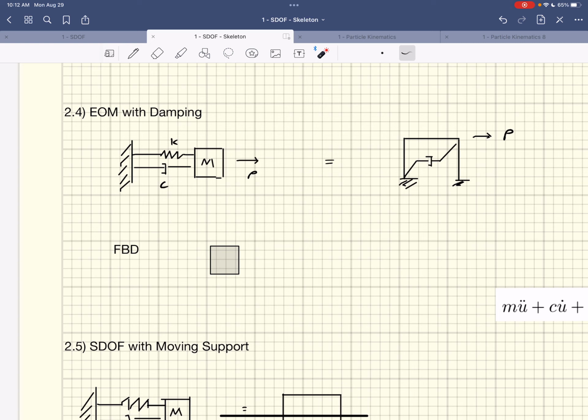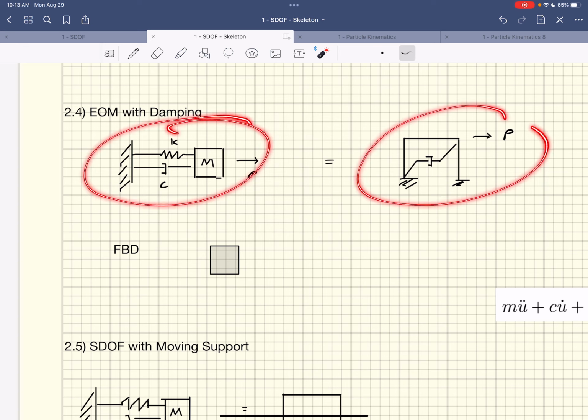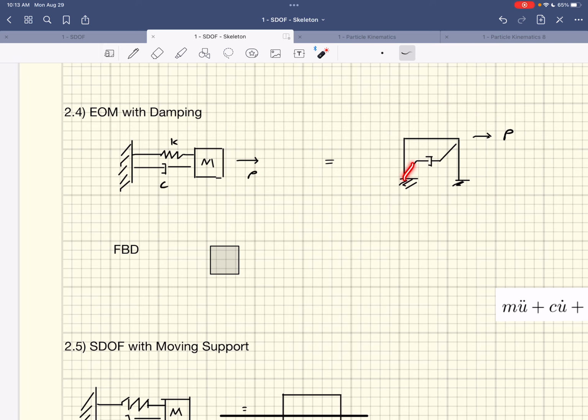We're right in the middle of deriving equations of motion for all these different types of systems. So now this is the same mass cart system. I've dropped the wheels, but really imagine there being wheels there. What I've added in there is this dash pot, this damper. This system is equivalent to this system; they draw it like that in the book. That's what the dash pot is. So the one on the right has damping, and it's equivalent to the one on the left.